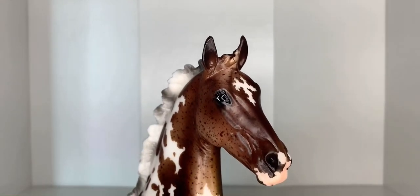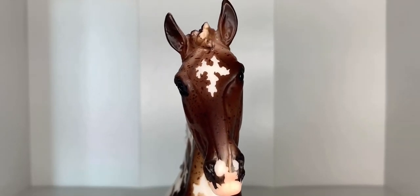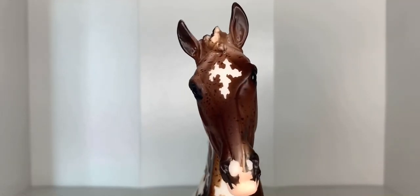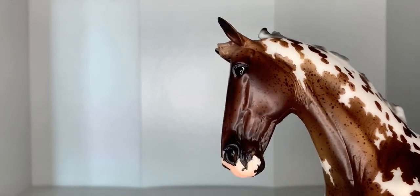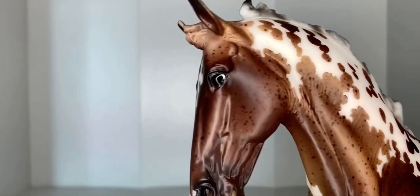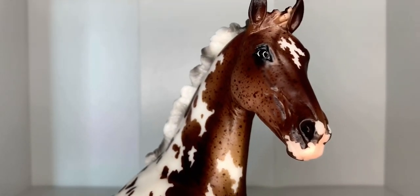And now we can take a closer look at Danny's face. So Danny's face is super sweet. She is so lovely, and I really love all the speckling that's all over her face, and I really love that snowflake kind of looking star that she has in her forehead. And she is so lovely. I love the coloring around her face. It's so nice. And I really love that really big chin mouth spot that she has. And it's super cute and pink. I really love how this looks. And this girl is just so lovely.